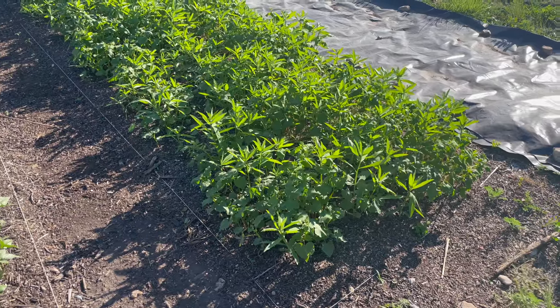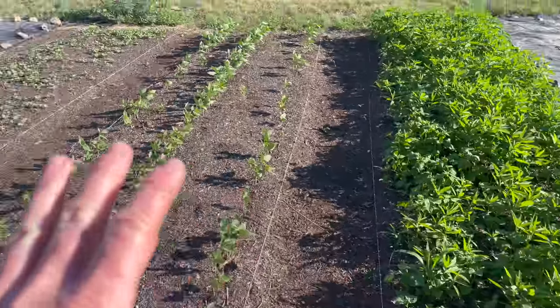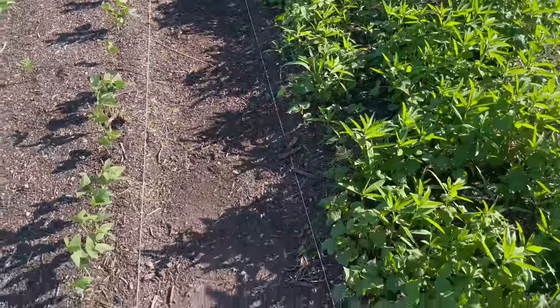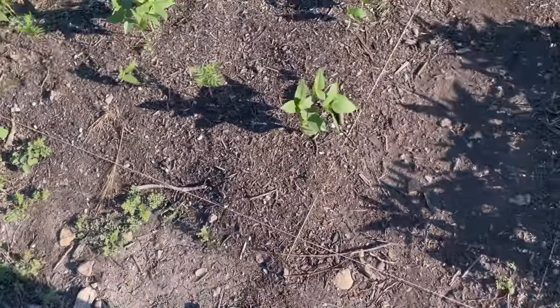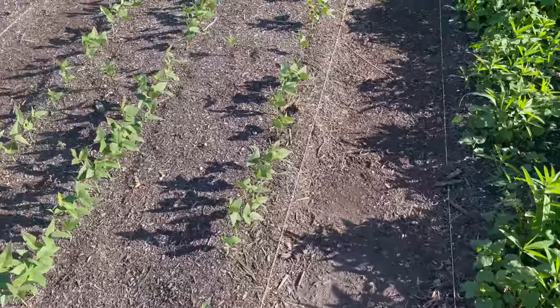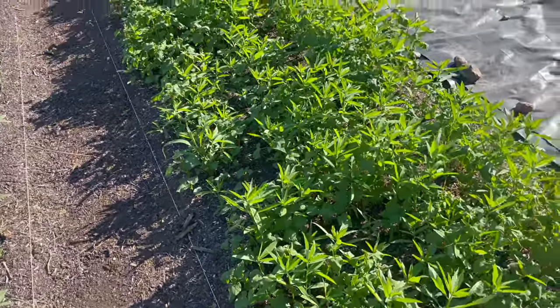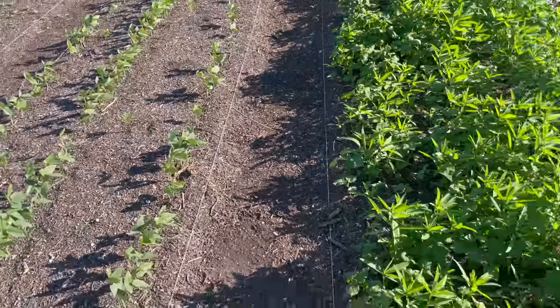Welcome back to the Daily Grind everyone. About a week ago I made a video on this new garden plot that I had dug up and removed rocks — all these rocks all through there — and I piled up a whole bunch of compost. Now I'm growing some cover crops. I just figured I'd give you guys an update on this.